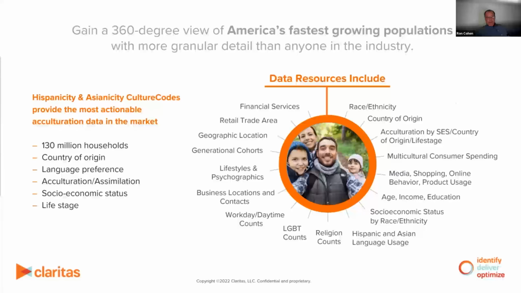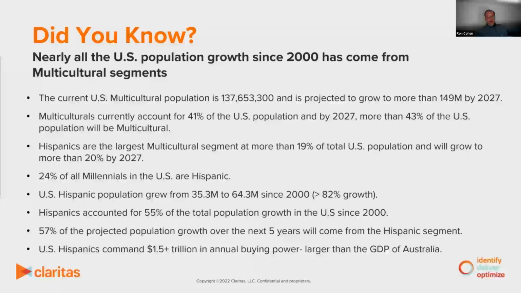These are just some of the dimensions of our identity graph, which is the basis for most of the research we're going to show today. You can see we have a lot of information about households, about people in the US, behavioral, demographic, lifestyle, attitude, and also lots and lots of cultural data. So I know I'm probably preaching to the choir here, and you've probably seen some of these numbers before, but I'm going to run through them quickly because these are based on the most recently released data from the Census Bureau, based on the redistricting data set they released in the third quarter of last year. And the numbers are pretty stark.